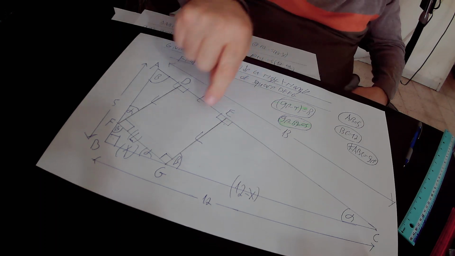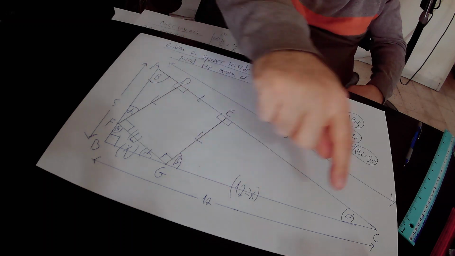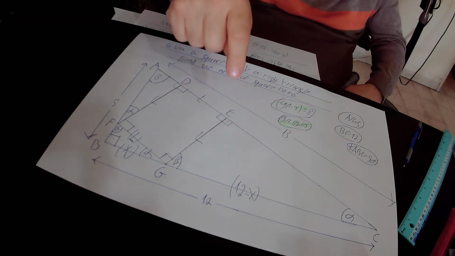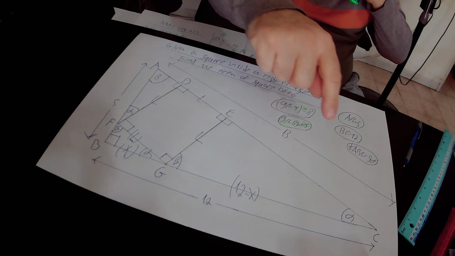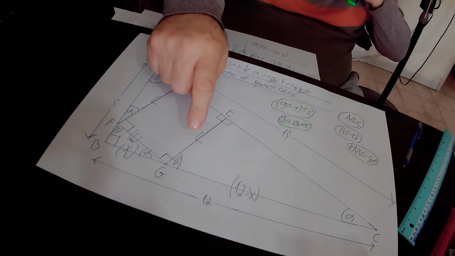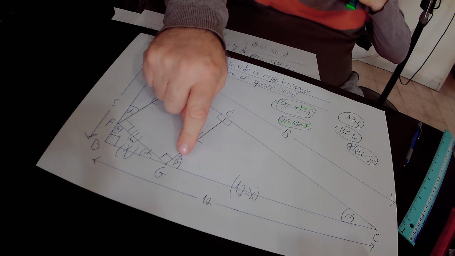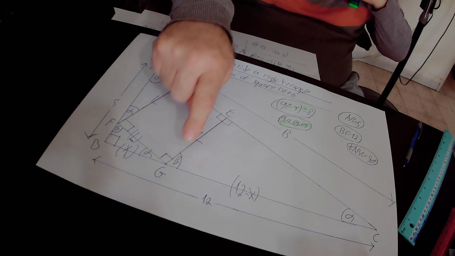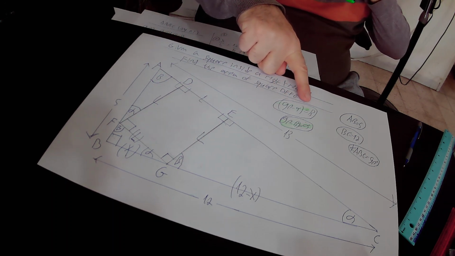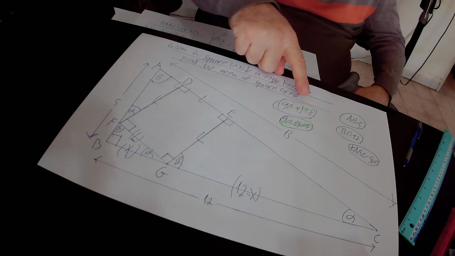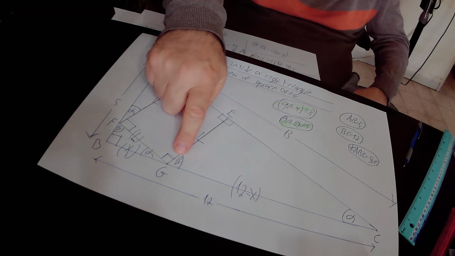So in the right triangle EGC, this angle equals 90 degrees and this angle equals alpha. Therefore, the missing angle here must be equal to 90 degrees minus alpha. But 90 degrees minus alpha equals beta, according to our definition. Therefore, the missing angle here must be equal to beta.